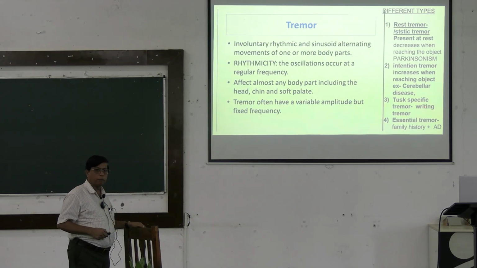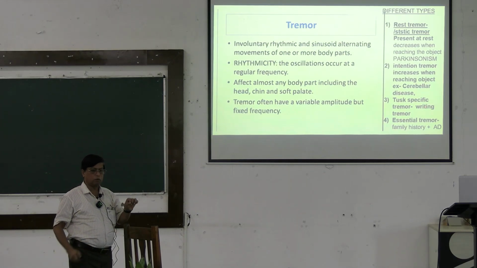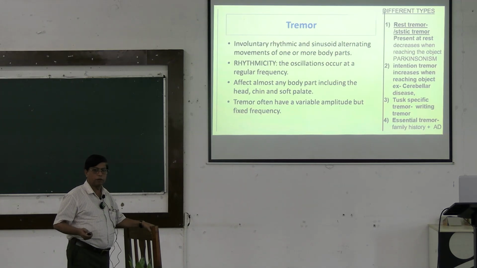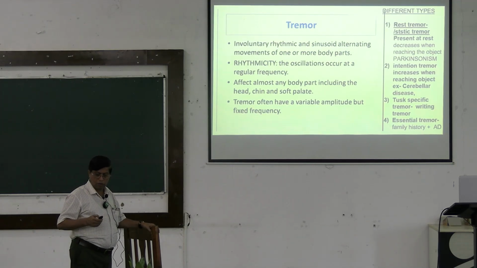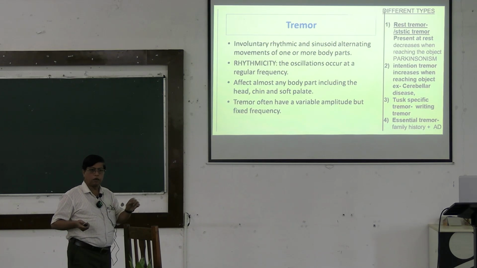Sometimes the patient may have no tremor at rest, but when he starts writing, there is tremor. It is called writing tremor. The patient cannot write properly, he cannot sign. Sometimes the bank manager will not allow them to withdraw money because the sign is not matching, because the patient has writing tremor.